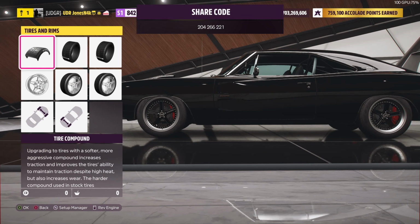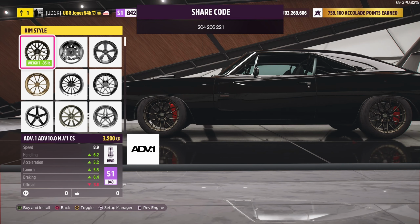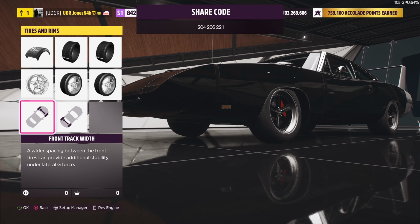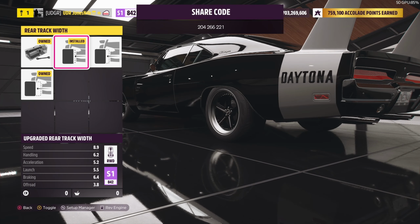For the tires and rims, we have the drift tire compound. We have a 265 in the front. We have a 315 in the rear. For the rim size, we have 18s in the back, 18s in the front. And then for the rim choice, we have the specialized rim style. Oh, that was cap. We have the multi-piece rim style. And then we have the American Racing VF310s. For the front track width, we have it maxed out. And then for the rear track width, we have it out one.